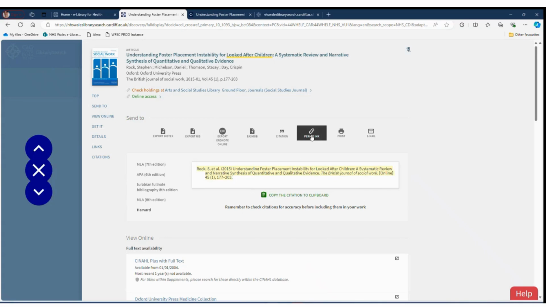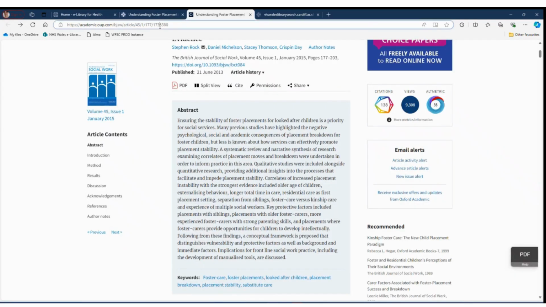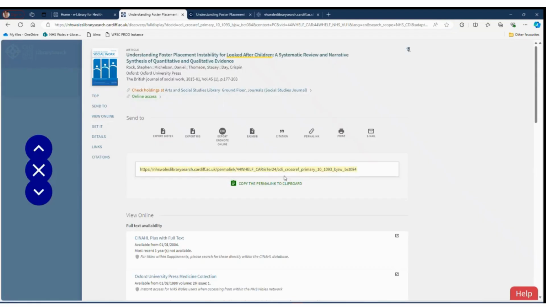Another option is the permalink. This link here, if you copy and paste that and share that with a colleague, it will take them to this web page and then they can go in and download the PDF themselves. It's just another way, say for example, if you wanted to add some articles for colleagues to refer to, if you would like to share it or if you want to pop it on a website, then this is a really nice way of doing it to ensure that people can access through Open Athens. If you just gave them a link to the article here, they would have to try and find out how to sign in, and it can be a bit clunky, so we recommend using the permalink just there.